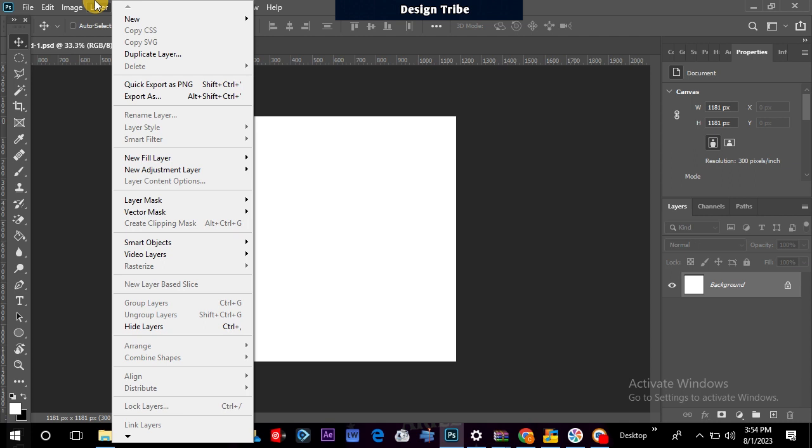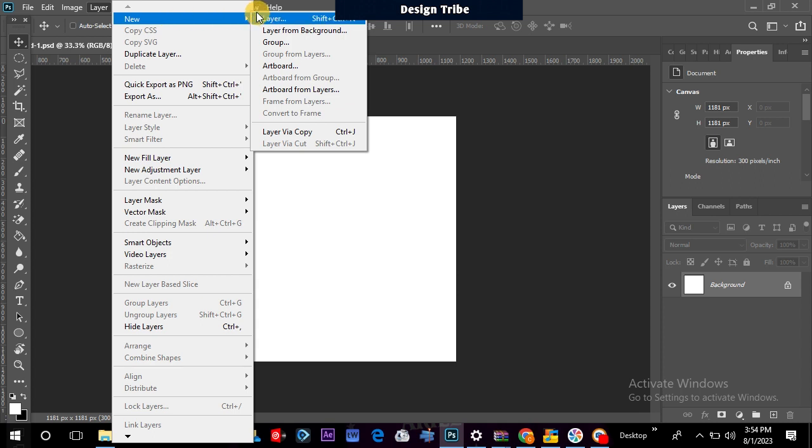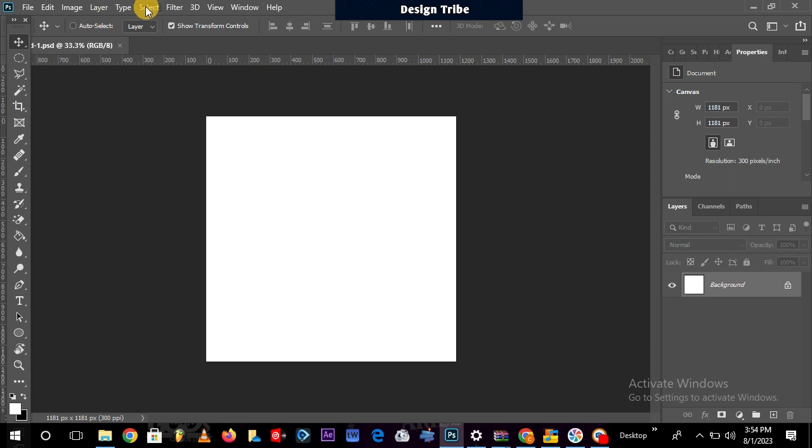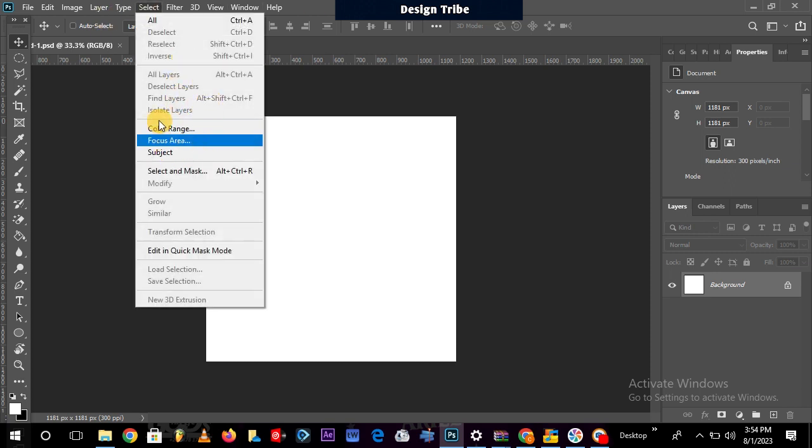Then you go to the Layers panel. That's where you create new layers which you want to use. Since Photoshop works with layers, if you want to create a layer, this is where you come to do it. And also we have the Select menu. Here you can do selections. You can select everything found within your project, or select particular areas. You can also select based on a particular subject within the image, based on a focus area, or based on a color range.